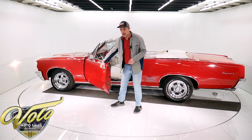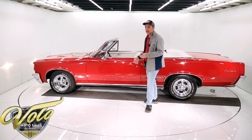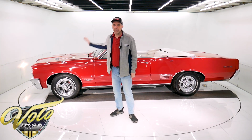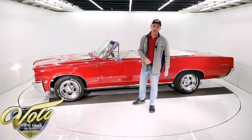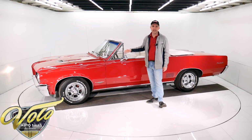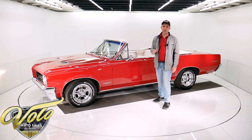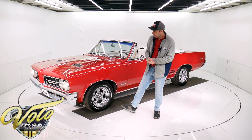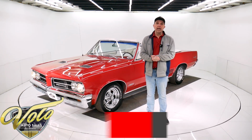So there you have it. Again, an exciting car that looks great. Got a lot of great upgrades performance-wise. Get in and drive this thing. Just use the heck out of it. I had a '65 GTO like this. It was a driver. I had the most fun, the best memories with that car than any of the other cars I've owned.